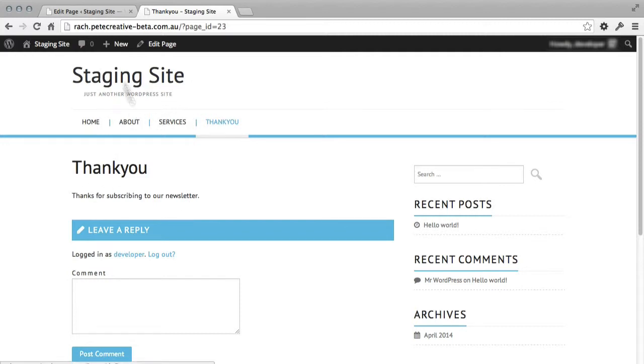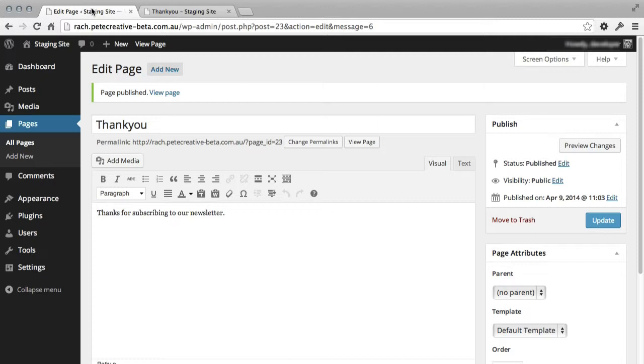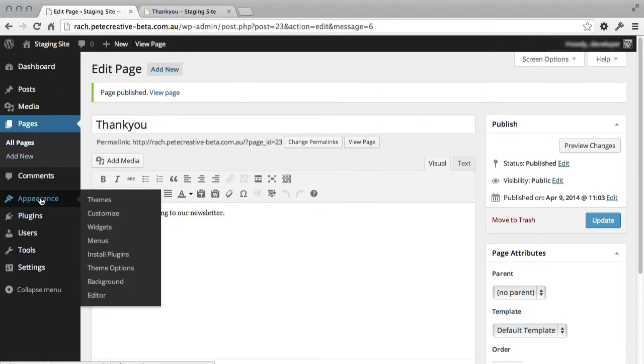So how do we avoid this? We need to set up a custom menu. Now, before you get all worried, it's not that complicated. I'm going to show you step by step so it's easy to follow. So we want to go to Appearance in the side menu and then Menus.